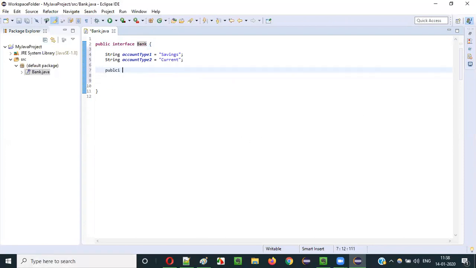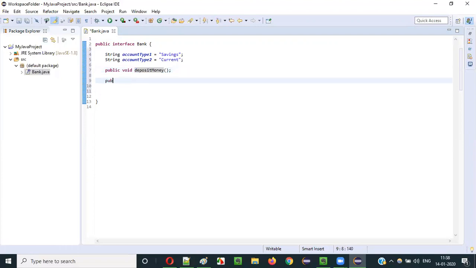So let's create public void deposit money. Every bank should allow the users to deposit money. Every bank should give the users an option to deposit the amount or money.